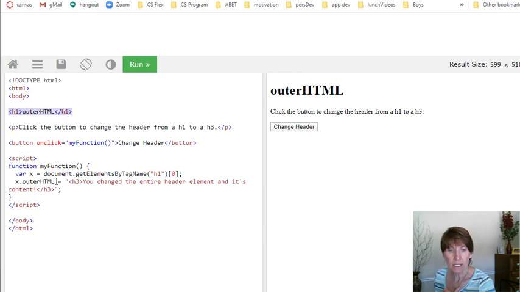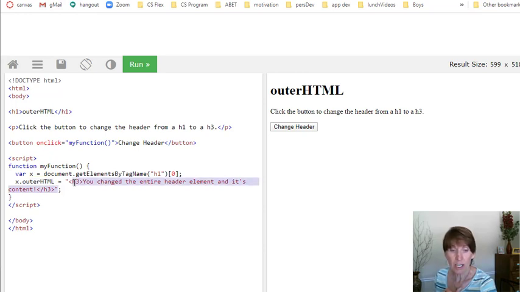And then what it does is it changes the outerHTML. Now notice here again, they've used this pattern where they've declared a variable, and then they've gotten the element and stored that element in the variable. And then they use that variable to call this property, so element.outerHTML. And now what does it say?